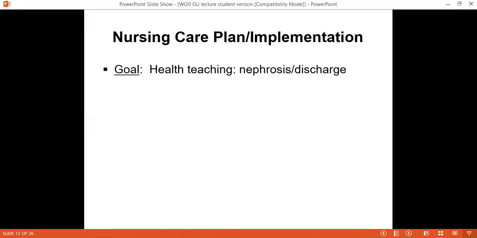Some other things that we need to talk about: they may need follow-up urine cultures once they go home. Make sure they maintain adequate fluids at home. Again, adequate fluids will help dilute the urine, which will decrease bladder irritability, and fluids will also flush out bacteria. Make sure when we're doing our dietary teaching that we teach them to avoid caffeine, alcohol, citrus juices, chocolate, spicy foods. All of those things can irritate the bladder, so we'd want them to avoid those.